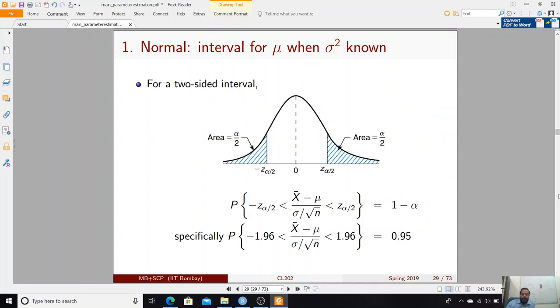All right. So let's start by talking about how we could find out that interval. Again, this is a recap. I've already done it in the class. The way that we started was we said that we can start by talking about the random variable x bar. We know its distribution by saying that the probability of x bar lying between a lower limit l and an upper limit u is equal to 1 minus alpha.